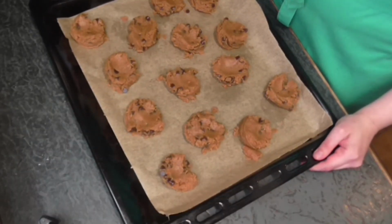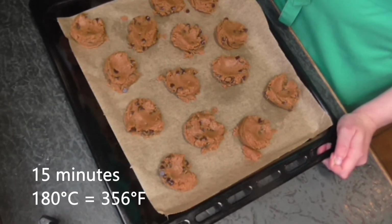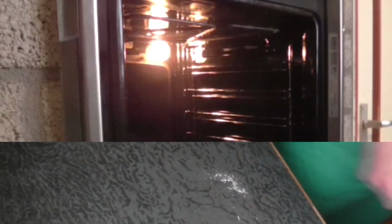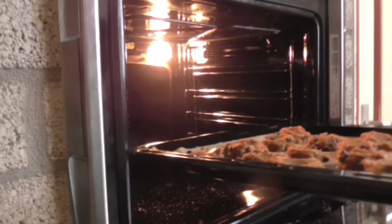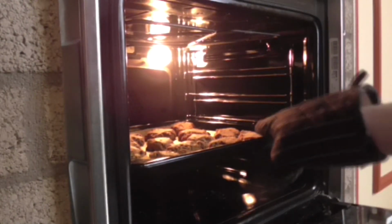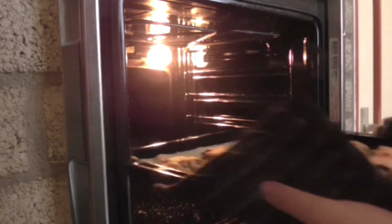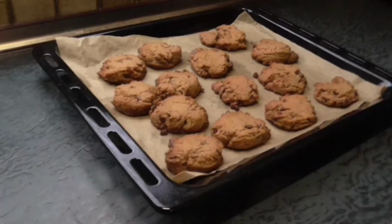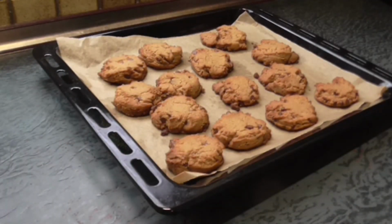So I'm gonna put these in the oven for 15 minutes at 180 degrees Celsius. So now I'm gonna let them cool down and then they're ready to be eaten.